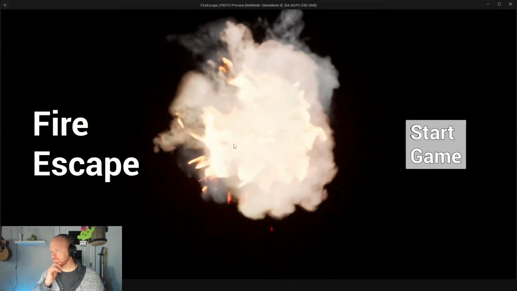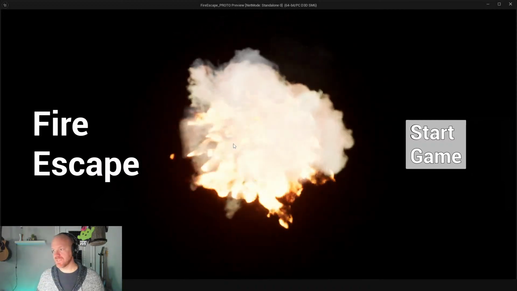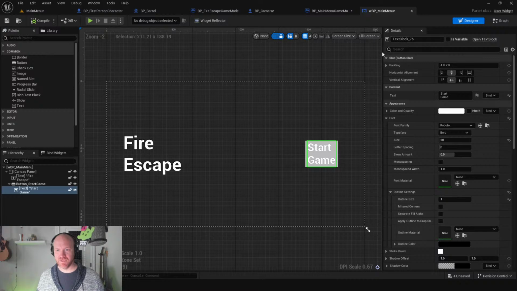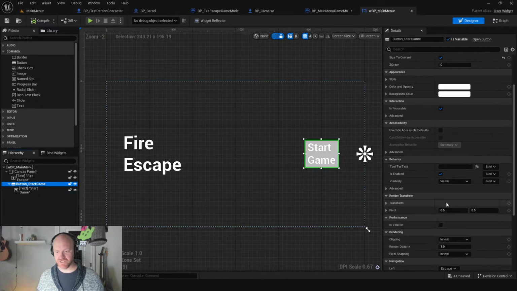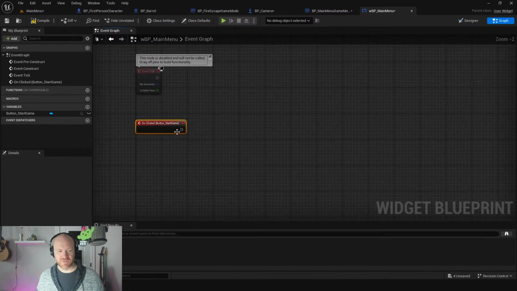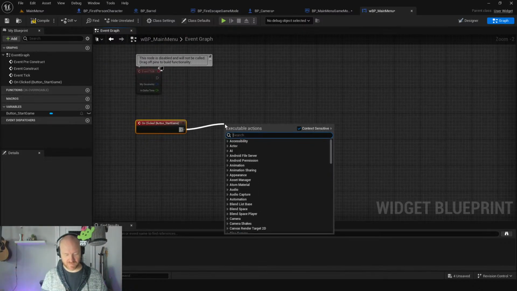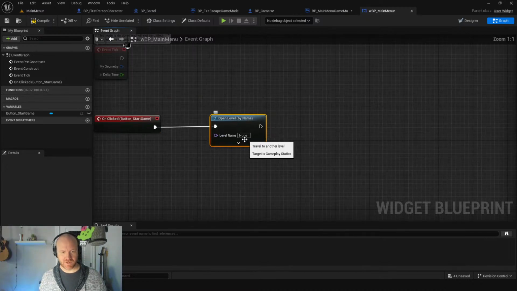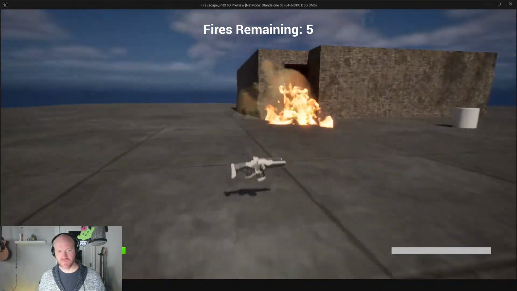Got some fire. All right, and for this, we just wanted to load the first level. I think it's called level 1. There we go.